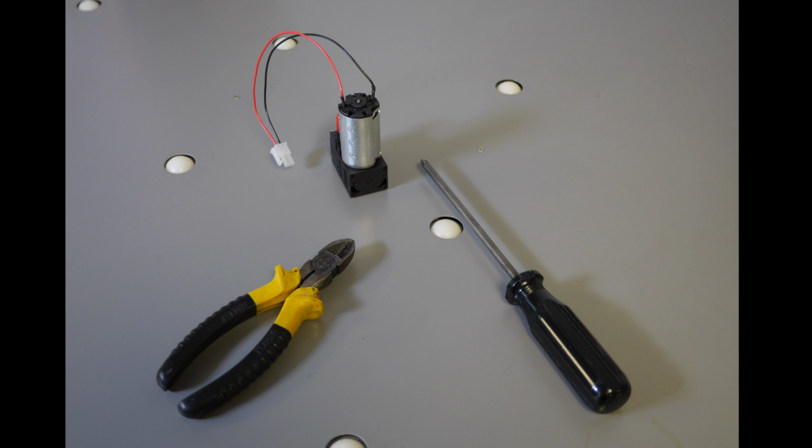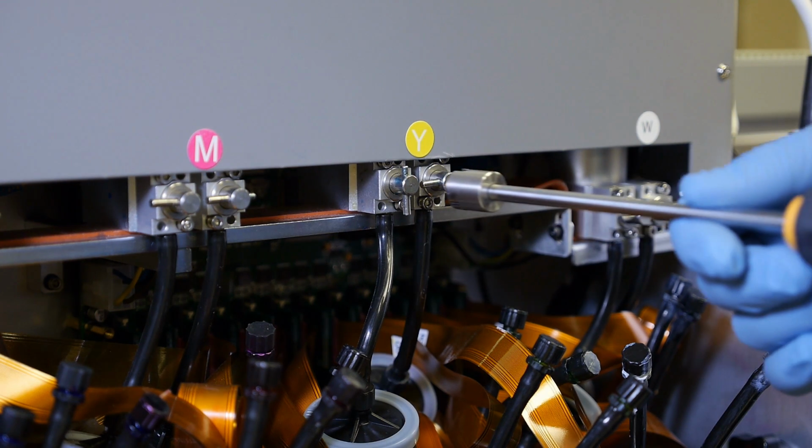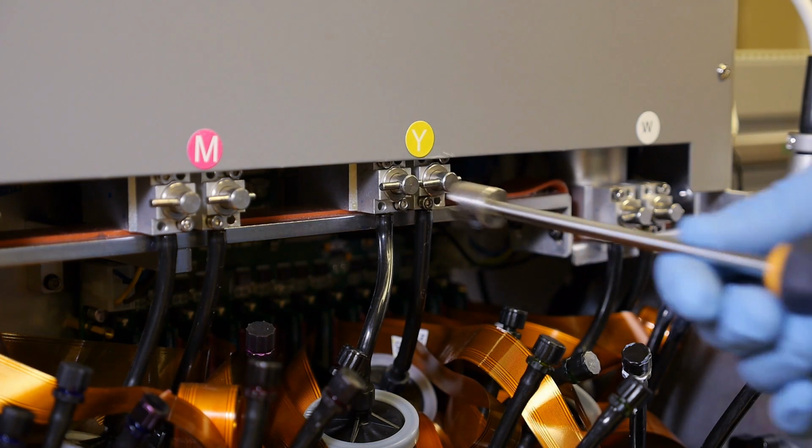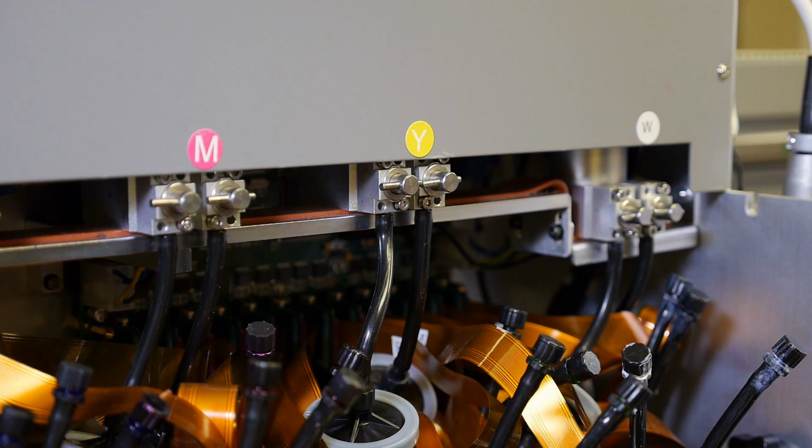Gather your materials. You will need a Phillips head screwdriver, a pair of diagonal cutters, and the new negative pressure pump. Start by closing all the sub-tank valves. This is done so that there is no ink loss during the changing of the negative pressure pump.